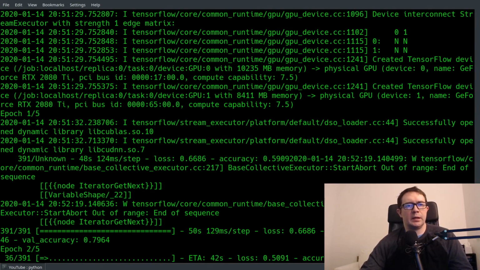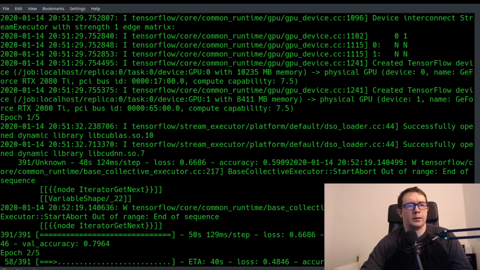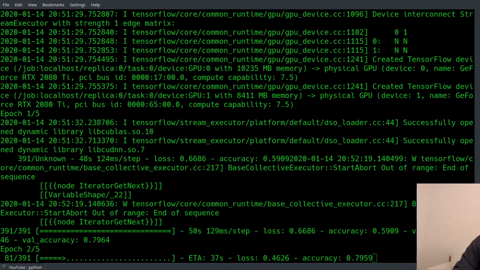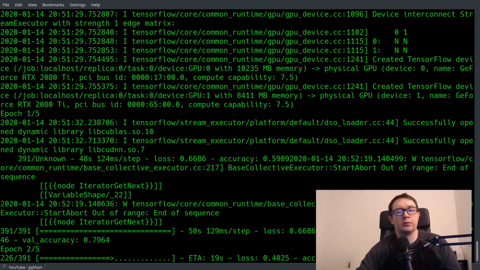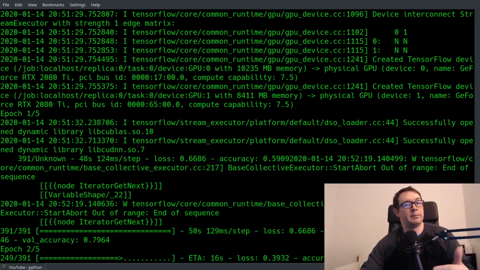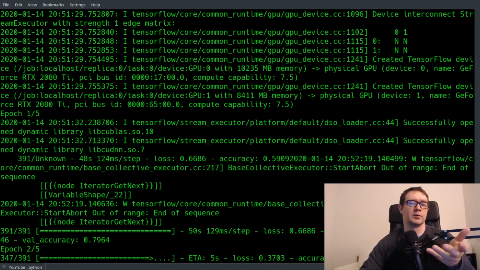Really quick, you can see that it gives this funny error. Let me go ahead and move my face out of the way. Now this I keep seeing in the TensorFlow 2 stuff, so as far as I can tell, this is related to the version of TensorFlow. This isn't something I'm doing or you're doing. There is an open issue on GitHub, and previously it would run that error every time I trained with every epoch. However, after updating to I think TensorFlow 2.1, it only does it after the first one. So I guess you gain a little bit there, but it's definitely an issue with TensorFlow. So I'm not too worried about that. So let's go ahead and let this train.